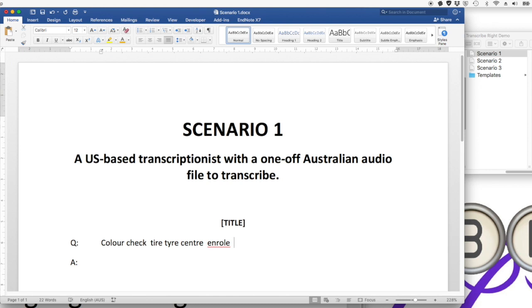So that's Scenario 1, where it's just a one-off transcript that you need to change the language setting on.